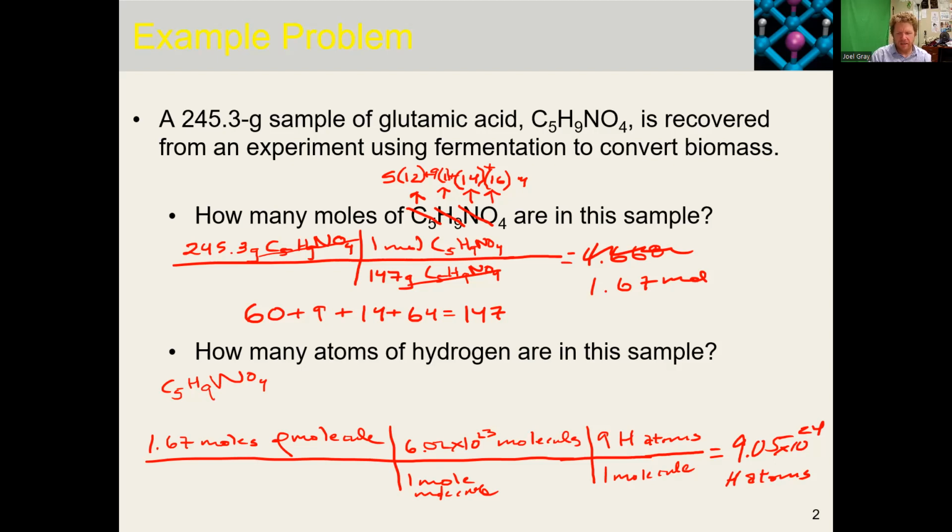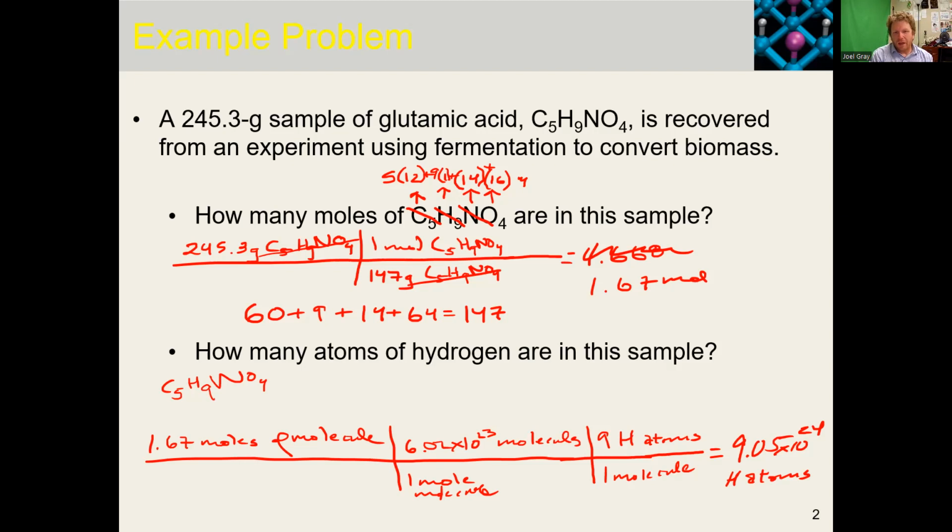So that's an absolutely massive number because we took our number of moles times Avogadro's number times 9 to get us the total number of atoms, because we had taken into account how many hydrogen atoms are there in each one of these molecules. Okay, so that's the sort of question you should anticipate for your exam. These are challenging questions, but they're totally doable. You just have to keep track of everything that you're doing. So I strongly recommend doing this problem multiple times so that you process each part of it.